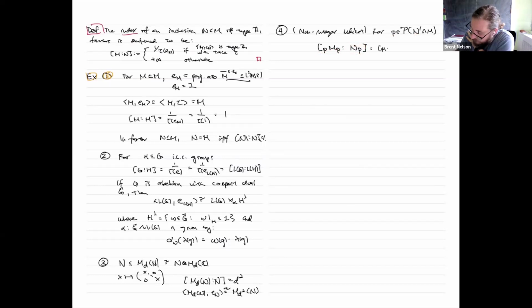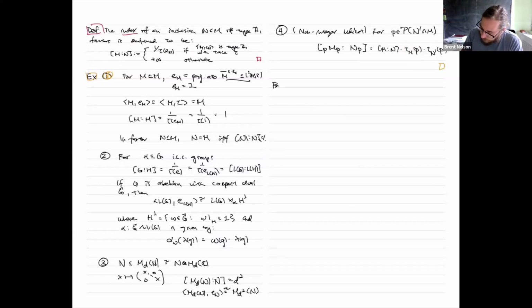But the index for this corner of M over this corner of N ends up being the original index times, so tau sub M is the trace on M, you apply that to P, and then N prime will have a trace, and you apply that to P. Since projections can have traces in a II_1 factor, this could be any number between 0 and 1. You can use this to get an inclusion where this index is not an integer. So it's not exactly a concrete example, but this is how to easily construct examples with non-integer indices.